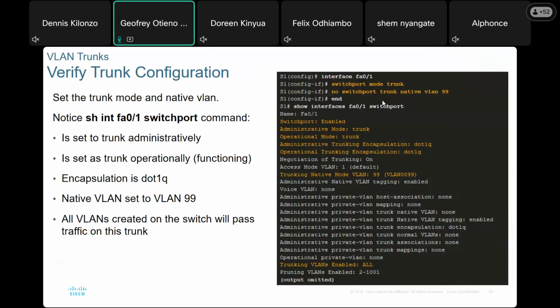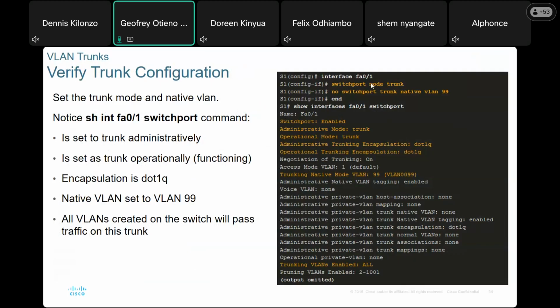If we check on the interface here, show interface FastEthernet 0/1 switchport, what are you able to see? You're able to see that this particular interface is set to trunk. Administrative mode trunk, because you see interface 01 switchport mode trunk.